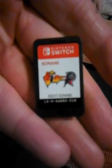Okay, guys, Josh is going to be playing it, and we're looking forward to playing our first game, which is Bomberman.